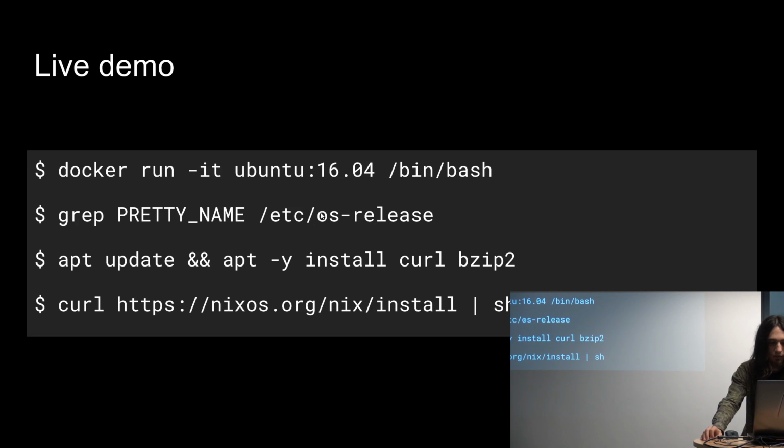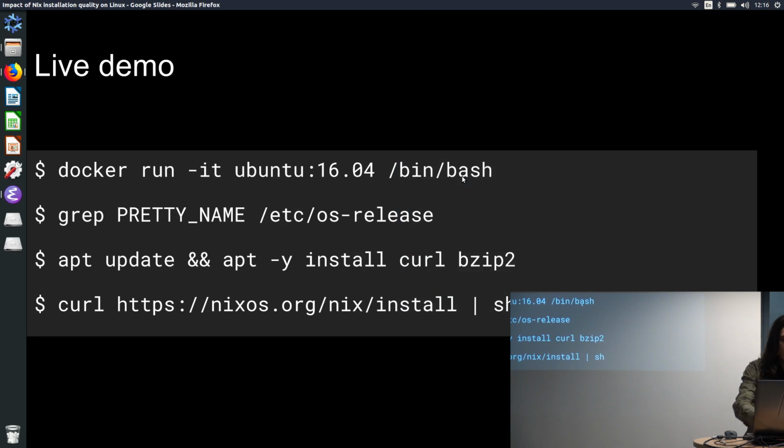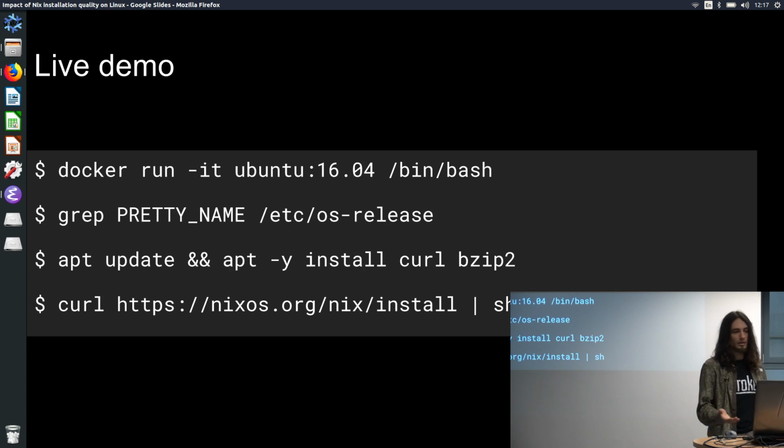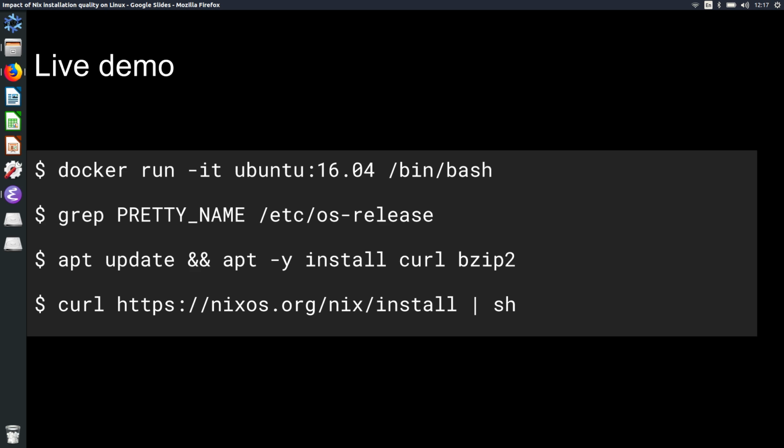So let's try a live demo of the current experience. Basically, it shows not only the experience inside Docker, but also the experience on the Linux distribution, because, as you know, there are a lot of differences between the Docker container environment and the hardware-level installed distribution.